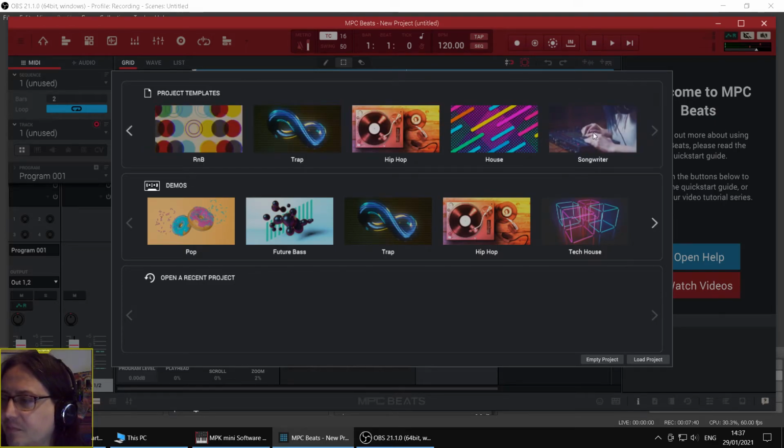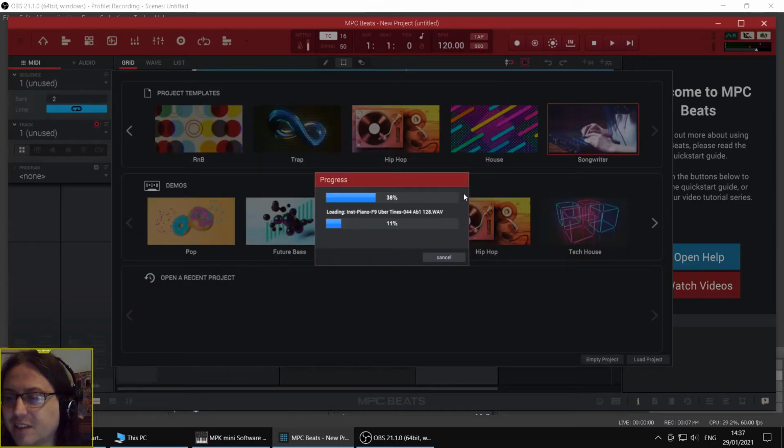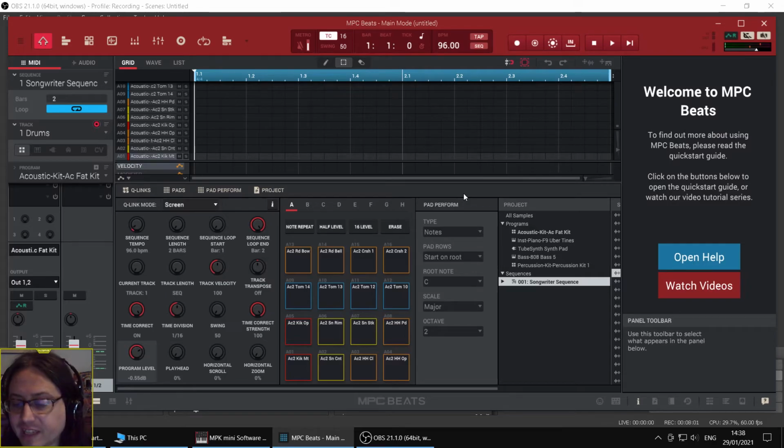So let's do a different songwriter, and if you don't load the project, it'll just be empty, and none of the pads will do anything. But if you program them to do the things you want, which is the more advanced way of doing it, that's fine.